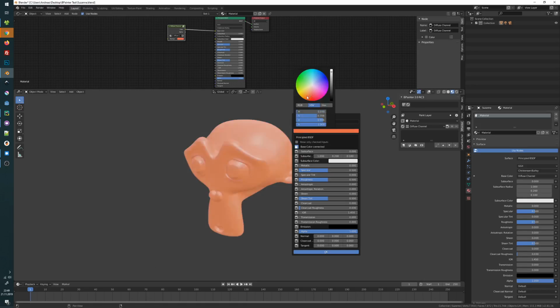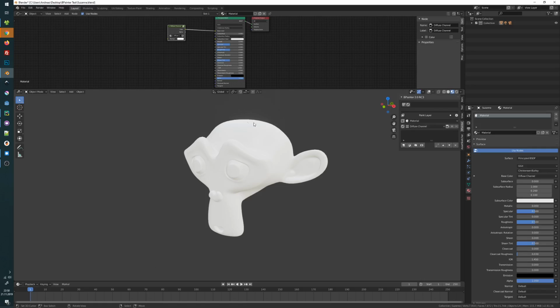We can change the background color of our paint channel. This is basically like you know it from Photoshop or Krita or any other painting application. So let's say we want white as base color, and say OK. So now we have the channel. The channel is the container, and now we will create a new layer. So let's create a simple paint layer.